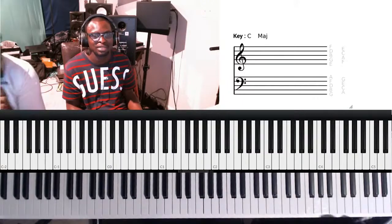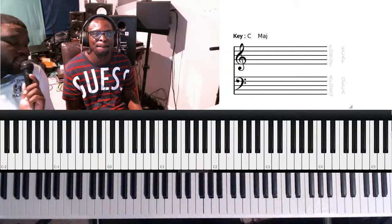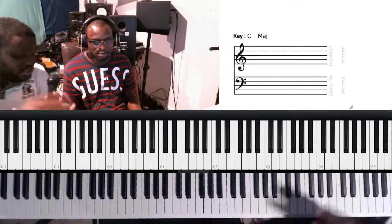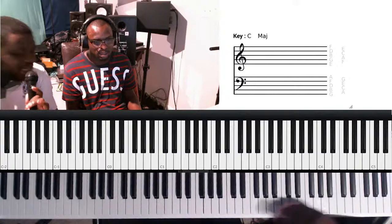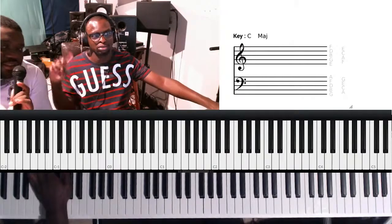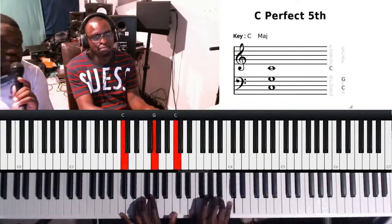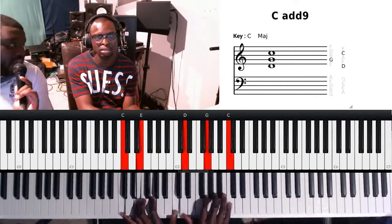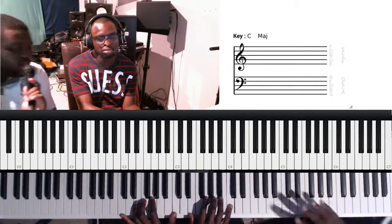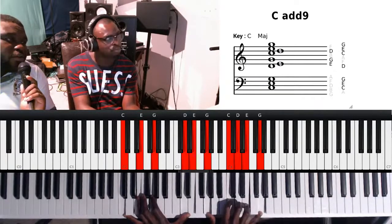Okay, all right, cool. So now this is what I mean. I need you to play just the chords. Don't worry about the bass. Play the striking, the chopping. You are chopping, playing the licks, the licks and the chops all together. Do not add the bass, just like how you started. You can do your licks, chops, all that stuff. We can put all that together. You ready? Okay.